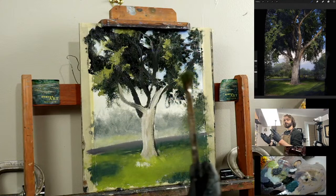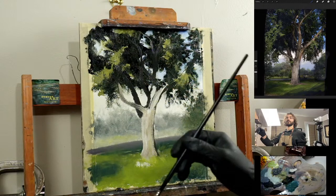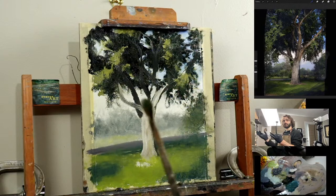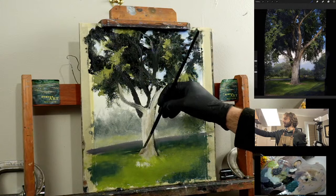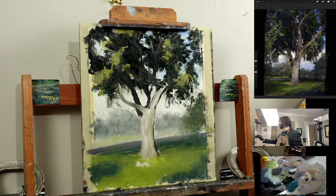You can start there, but then you can get more specific, because really, shadows are cool relative to the warmth of the light. So it doesn't need to be blue and orange. It needs to be, let's say you have orange, and it needs to lean blue. So that could be a neutral orange, or it could be a gray. Those are all cooler than that original light. So it is very important. But before you learn that, make sure you learn how to draw. Proportions are more important than that.